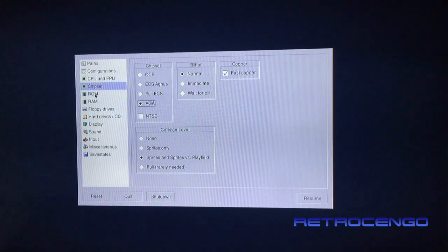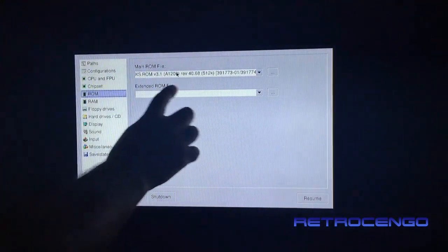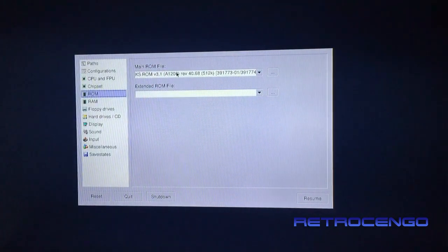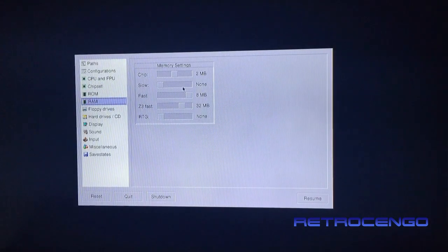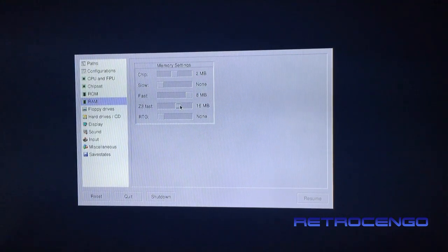So yeah, the AGA. ROM, you can choose between different versions of Kickstart. I use Kickstart 3.1 for the Amiga 1200, but it depends on what you want to play. RAM, now this is the fun part. This is the AGA chipset, so you can have 1-2 megabytes of chip RAM. You can have no fast RAM, or 8 megabyte fast RAM. If you have a Zorro 3 card installed, you can have 32 megabyte. You can also just check off the Zorro card, and this is some graphic thingy. I don't know. So let's just take 8 megabytes.